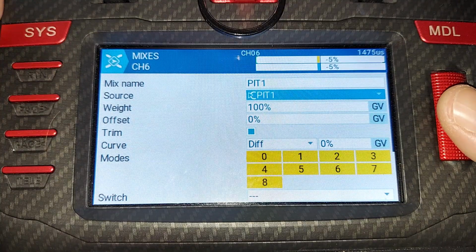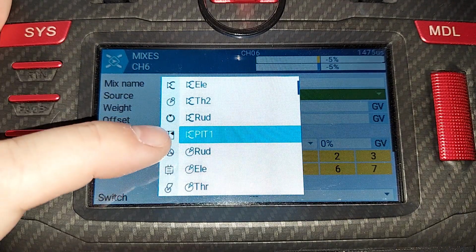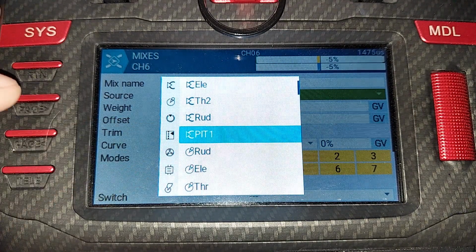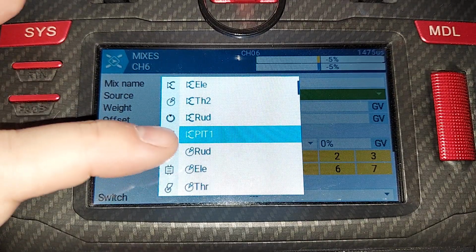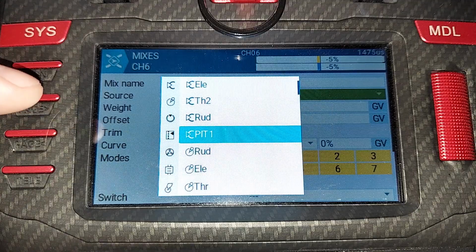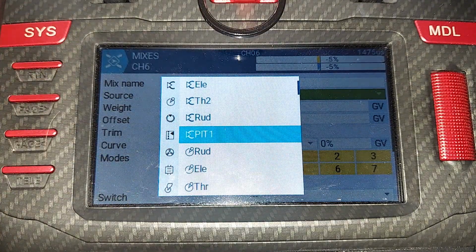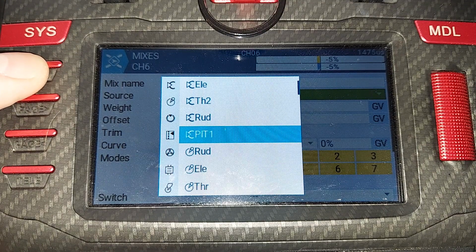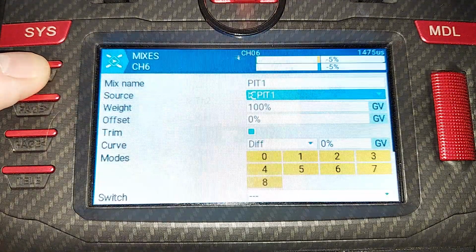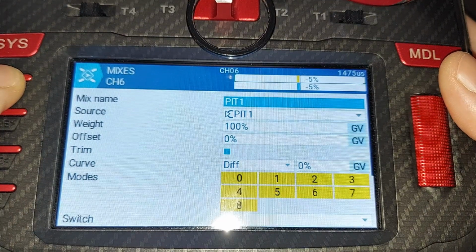So when we create this, we come in here to source and we select PIT1 with this symbol, and that symbol is for the inputs. Remember the 3 inputs pitches that we created that we named PIT1? So we would select that, and then that's going to automatically use all 3 of those pitches with all the different positions on our switch. And then you can leave everything else at default.